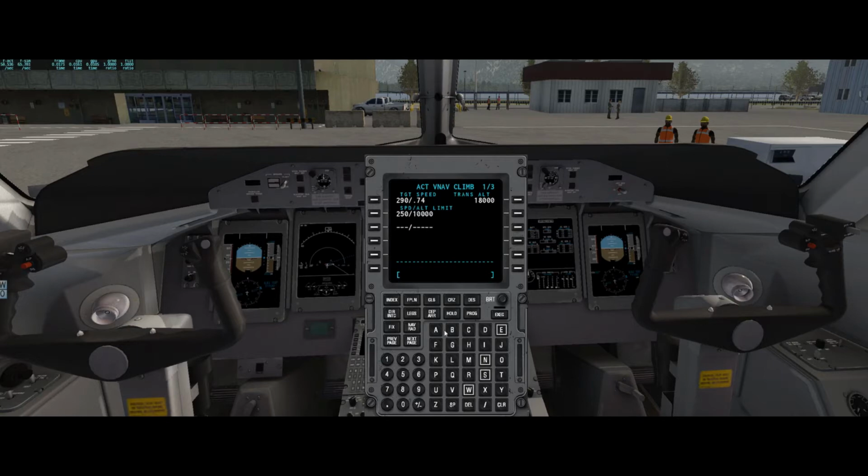Go here and look at our cruising altitude, which is going to be right around 8,100 feet. So we can go 250-8100. Plug that in there. Cruising altitude 8100.